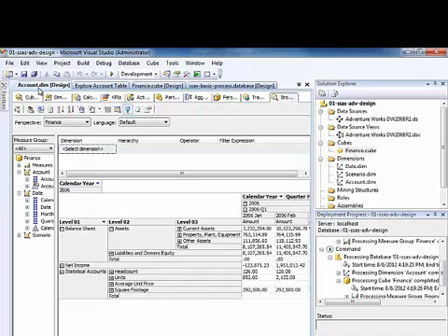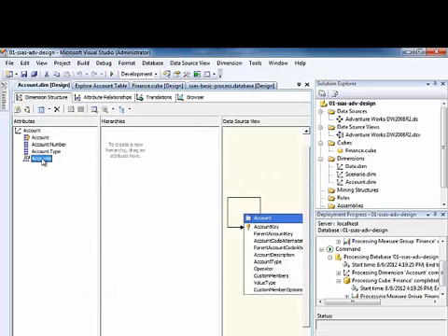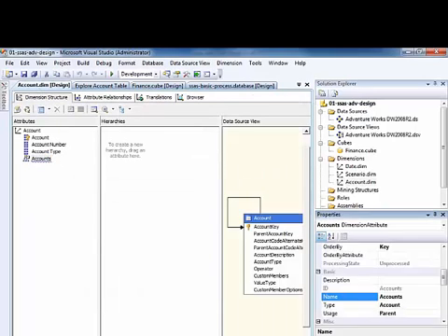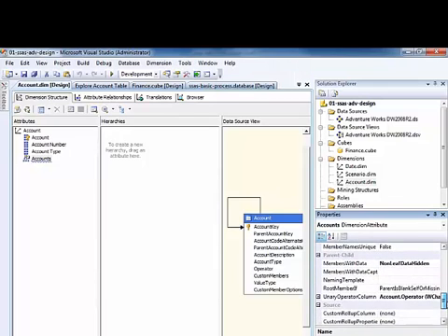So let's go to the account dimension, and we'll select the accounts attribute, and then down in the parent-child section we have the naming template. Now if we look at the description here, it says specify the definition of how levels in a parent-child hierarchy are named, for example, CEO, VP. If not specified, then the system will assign names. So the description on this property implies that you might want to give each level a unique name.